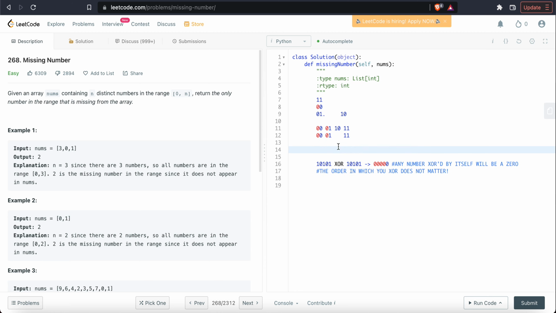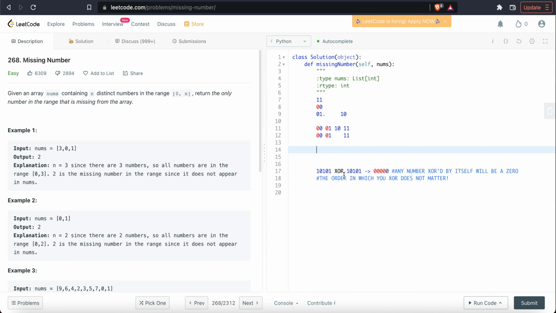And any number that's XORed by 0 will always yield itself. So if we XOR all these numbers, eventually we will end up with a 10. So we do 00, 01, 11, and these yield 0, and then we XOR 00 with 10, and that returns 10, because any number XORed by 0 is the number itself.